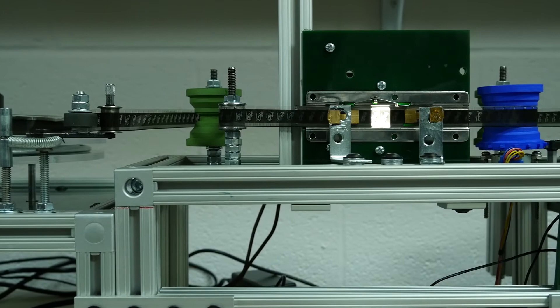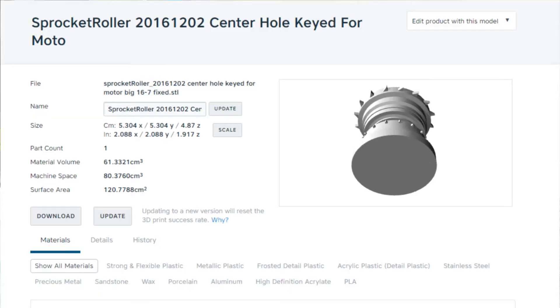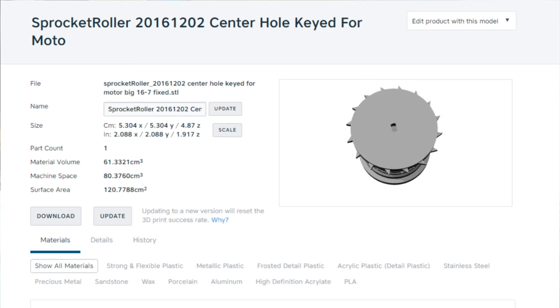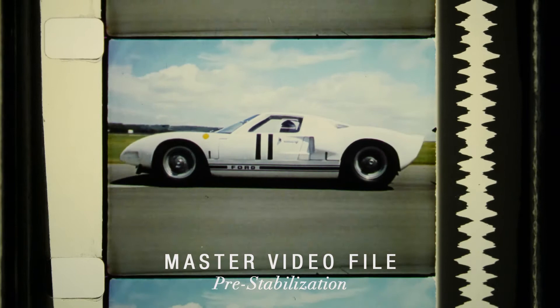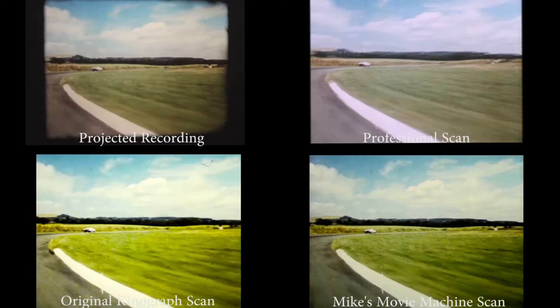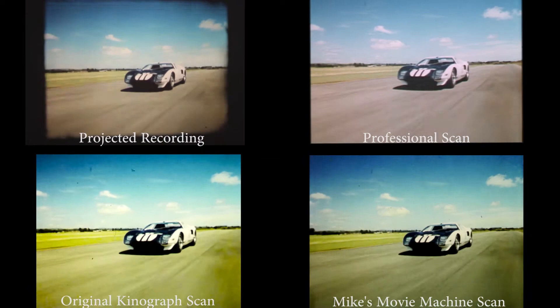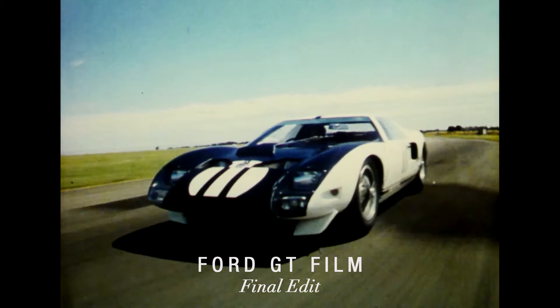He did a phenomenal job — he's skipping over a lot of stuff, but we needed a whole new 3D-printed roller. Mike sat down and figured out how to use 3D printing software and sent out for a couple of new rollers. On the software side, it took two whole steps off the processing. Now we only had to worry about the Y-axis when stabilizing — no wobble, no other issues. The frames were steady. It turned what was an eight-hour project to process a five- or ten-minute video into maybe less than half that time.